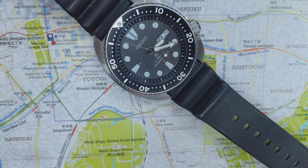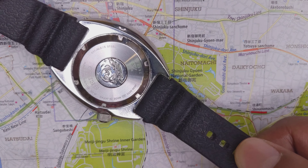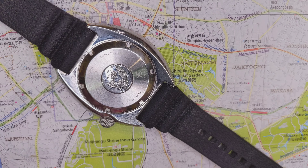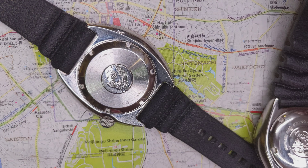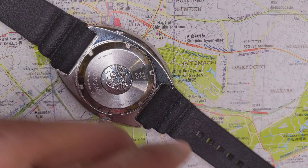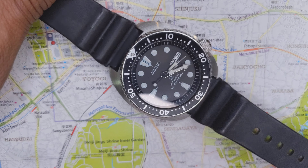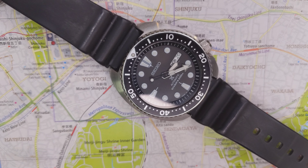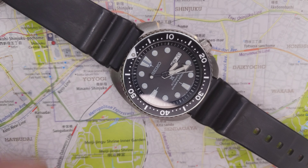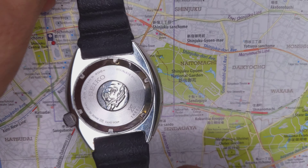From the side it doesn't look that great actually. The bezel on Seikos usually is not a very high quality bezel. If you look at my SKX before this, which was the predecessor to the SRP, that also had a very low quality bezel. By comparison, if you look at my Captain Willard, the Captain Willard with its coin bezel has a very, very high quality bezel. It's amazing for a 1968 watch to have a bezel that's so nice.